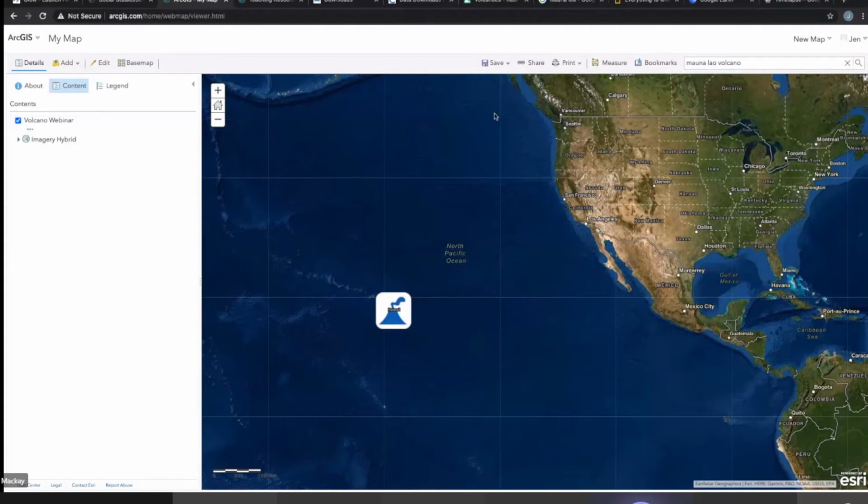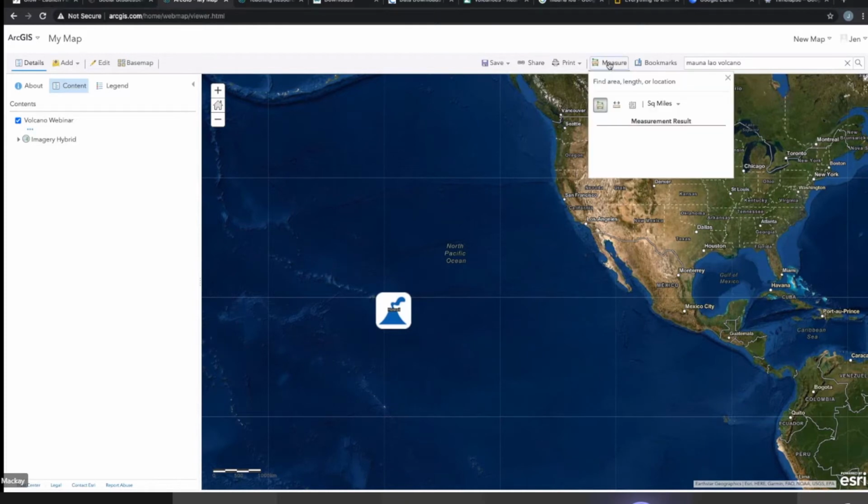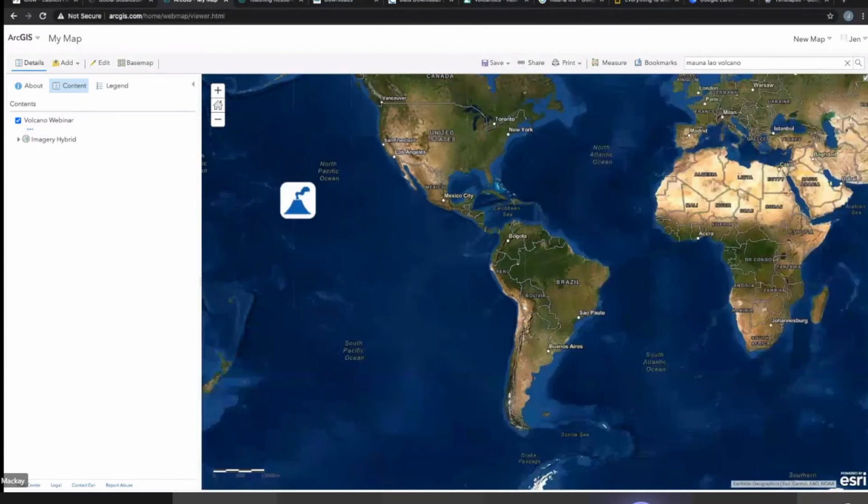Okay, so there's other ways that we can also add information on that. You could use the measure tool that I showed you for measuring, comparing different lengths of a river. So you could look at the distance across a river versus the distance across different other locations. You could look at the land area of Iceland or Greenland, and compare that to Australia. So there's lots of ways that you could use those measure tools in a flexible way. And again, the measurements can be changed to suit your needs. It's also a nice way to discuss scale with your class.